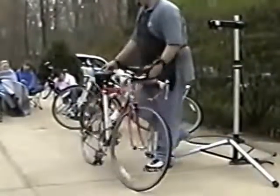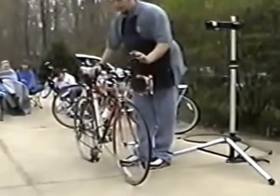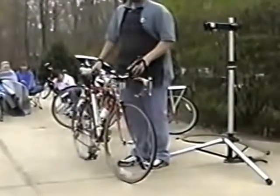So if you do purchase a bicycle from someplace like Walmart, a mass merchant like that, these are some things you really want to check out, especially with the bearings, to make sure that they aren't too tight or too loose, to allow you to make your purchase last as long as possible. Because this bike, no matter where you get it, you want to get your money's worth out of it.